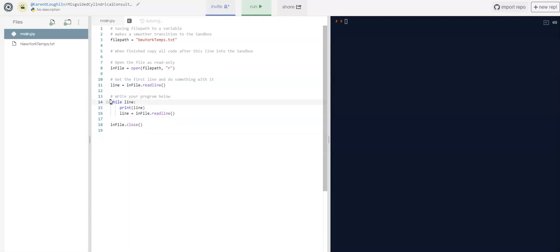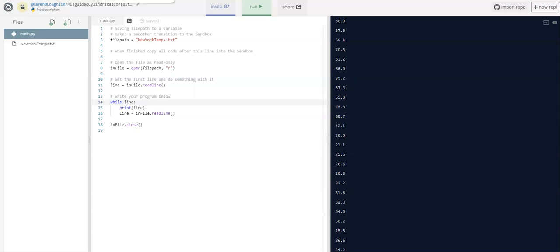But while there is a line, I'm going to print the line, and then it's going to read in the next line. This is actually a really good idea, to copy and paste it over and practice this one, because I can just see if my code actually runs real quick, to see if it's actually reading in those temperatures. So if I run it, I am successful. I read in the temperatures.